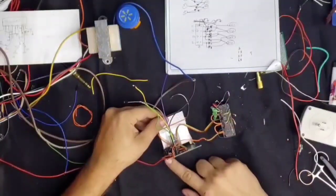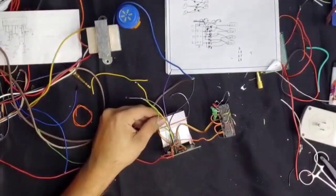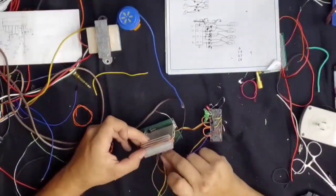So, the two transistors aim to ground each other. Don't have a ground reference. I should probably hook that up.